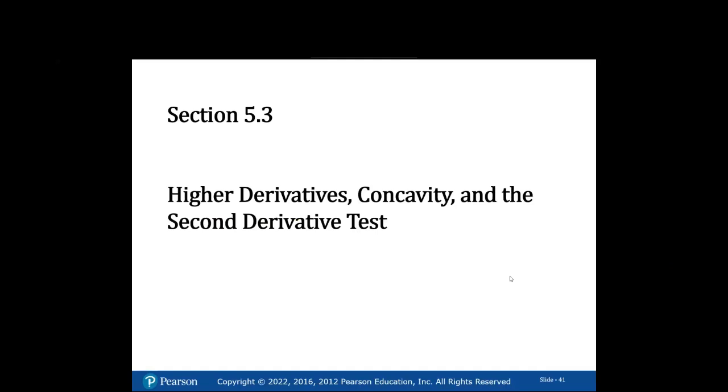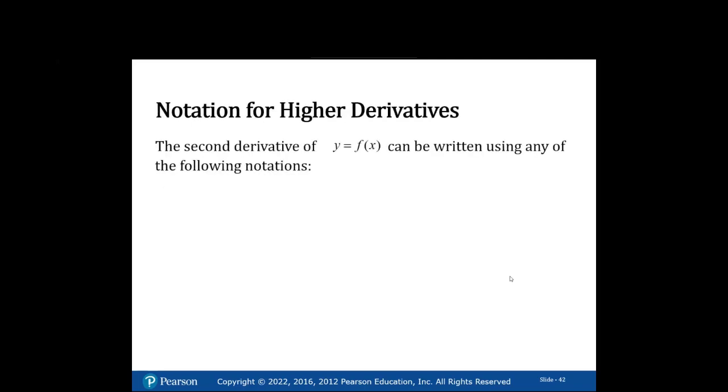means more than the first. More often than not, you'll see second derivatives. But we can keep taking derivatives until we get to a derivative that's just zero. So when you're looking at a higher derivative, the second derivative is normally written with the two dashes instead of one. You'll also see d2y over dx2, or if you see it with just the regular d, it's going to be d squared sub x of the function.